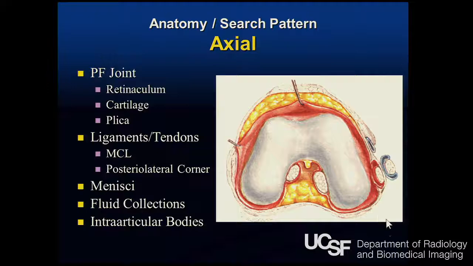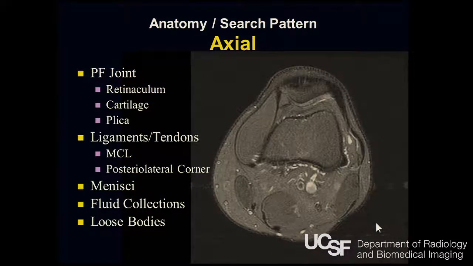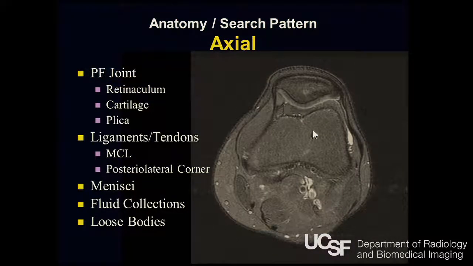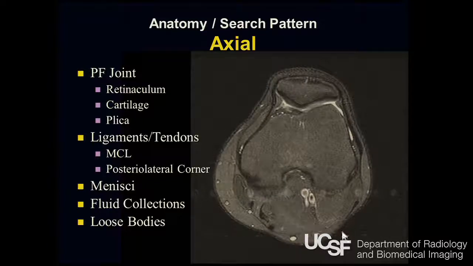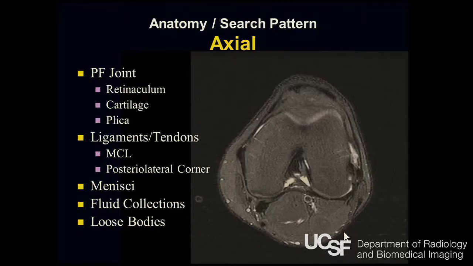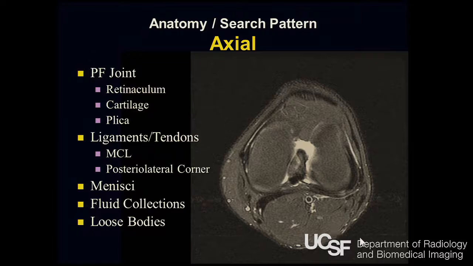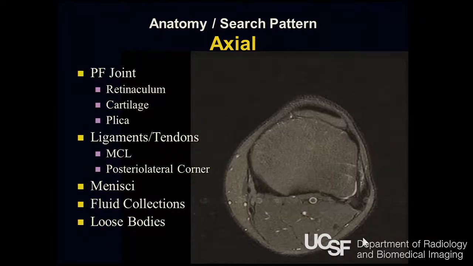In terms of the axial anatomy, this will very nicely profile the patellofemoral joint. So most of our entities involving the patellofemoral joint, such as transient dislocations, perhaps focal areas of articular cartilage loss, plica, and things like that, will all be best seen on axial MR imaging. We'll also look at menisci and look for fluid collections and or intra-articular bodies. We may also see Baker's cysts and or strains of the gastroc musculature.